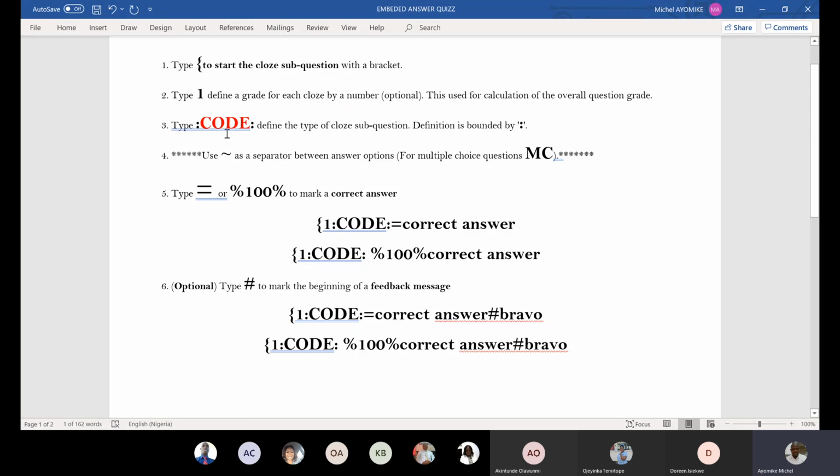So this defines the type of closed sub-question. You understand? So it's bounded by colon. Then this symbol is mostly used for multi-choice question. But for other questions, you don't need to put it.